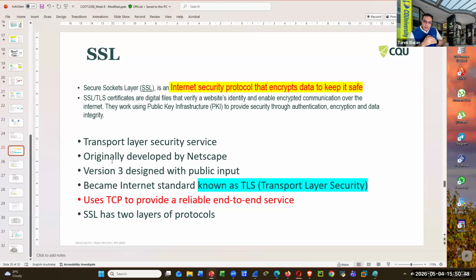SSL, or the newer TLS, uses combinations of digital files that we call digital certificates, along with something called PKI, which is like a package, a framework that includes tools to manage digital certificates, including keys.